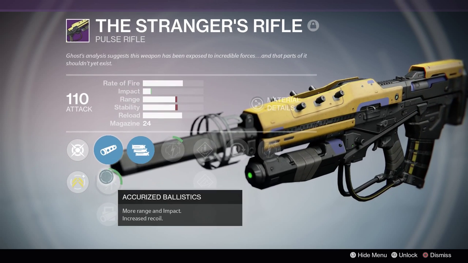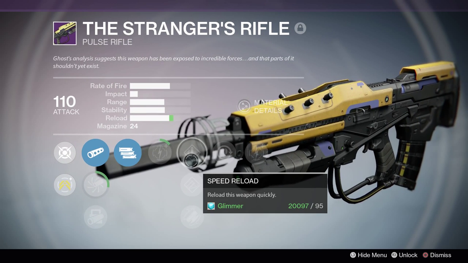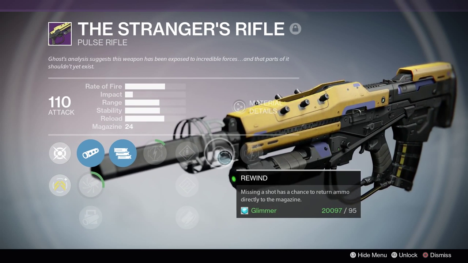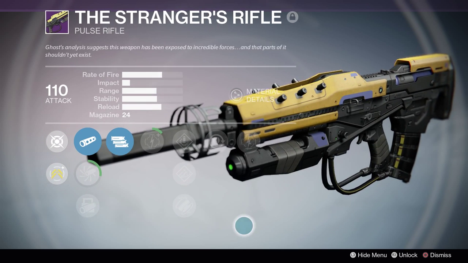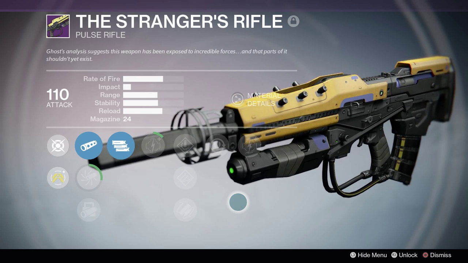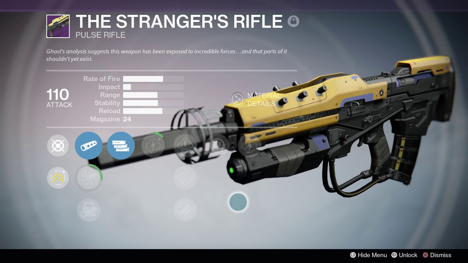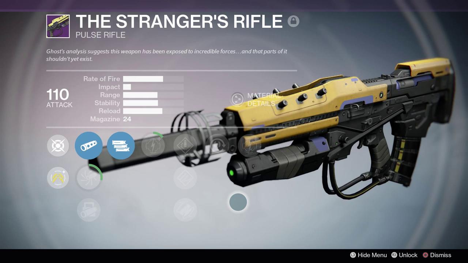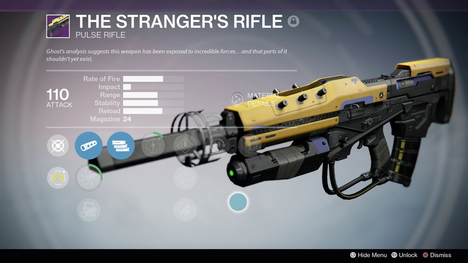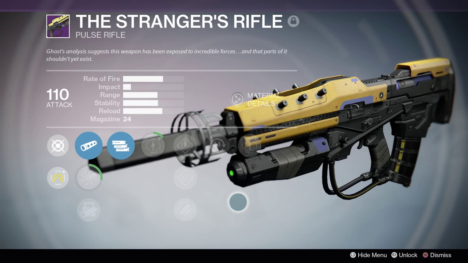So we have smooth ballistics, accurized ballistics, smart drift control, full auto, upgrade damage, speed reload, hand loaded, fitted stock, rewind, and an upgrade damage. Now, Bungie has made this weapon a legendary. However, I want to say after the Taken King comes out, there will be an exotic version of this. How we will make the legendary version an exotic, I don't know, or possibly there might be some type of trading system to do that. However, Bungie has not confirmed nor denied any aspect of that yet.